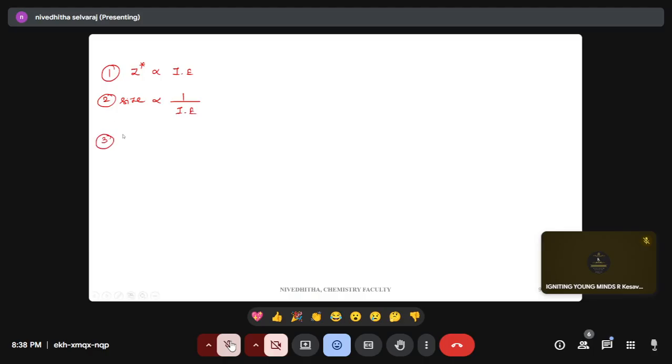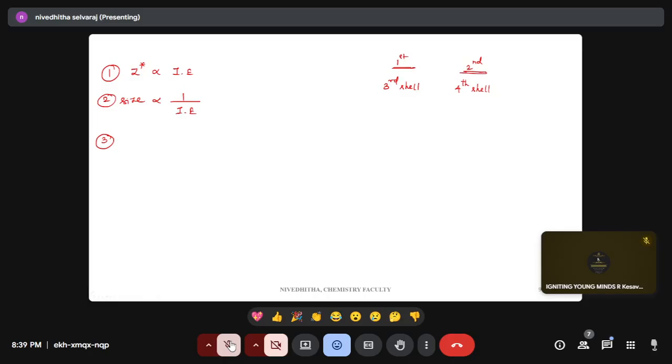Next parameter. Hannah, if the electron is present, I have two systems. In first system, the electron is present in third shell. That is, your valency shell is third shell. In second system, the electron is present in fourth shell. From which system we can remove the electron very easily? In first one or in second one? From where we can remove the electron easily, or for which the ionization energy will be less? Fourth shell, ma'am. Very good.